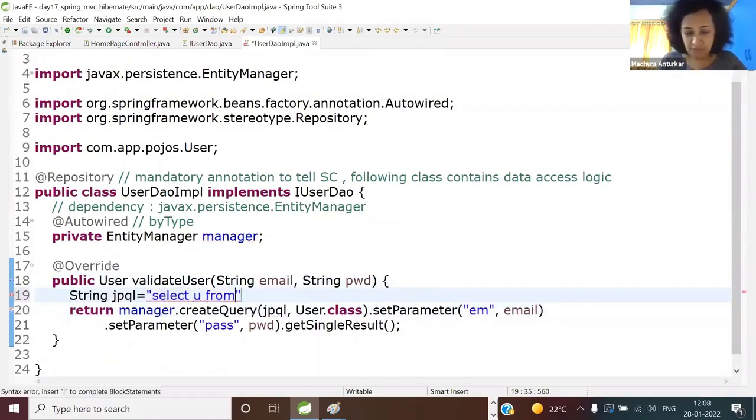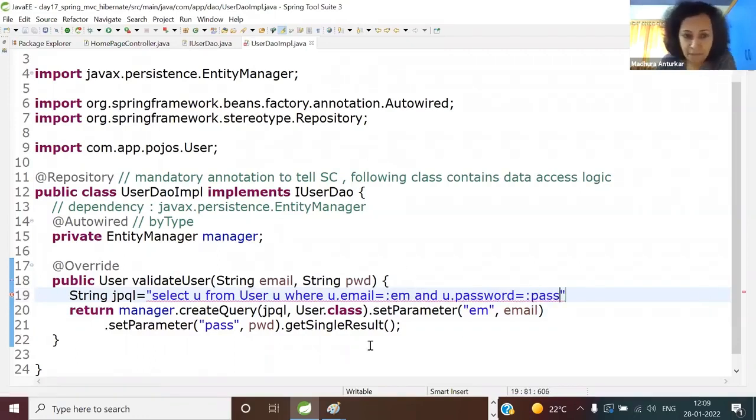Select u from User u where u.email equal to :em and u.password equal to :pass. Correct? Am I correct? If I make a mistake, let me know immediately. Okay, so that JPQL is there. And I hope you understood this.